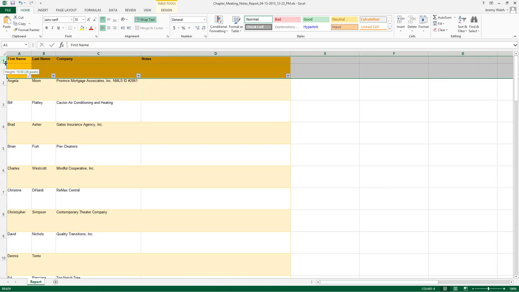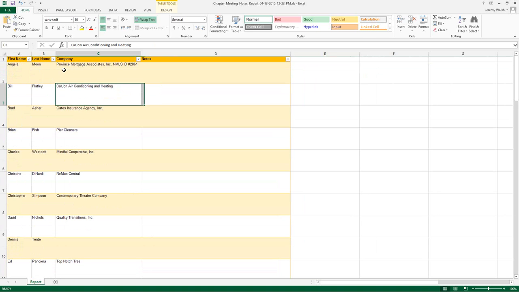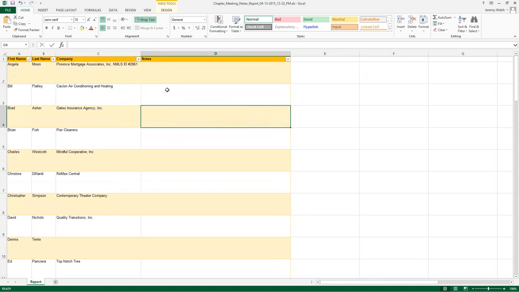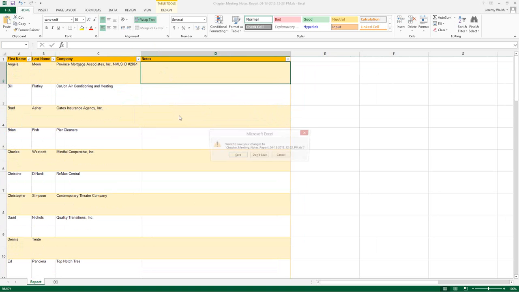So that's really what Excel is great for: it allows you to have full control over the reporting aspect, or the printing aspect of the report. If you are more of a computer person, you can even take notes dynamically during the meeting this way by getting it out to Excel first.